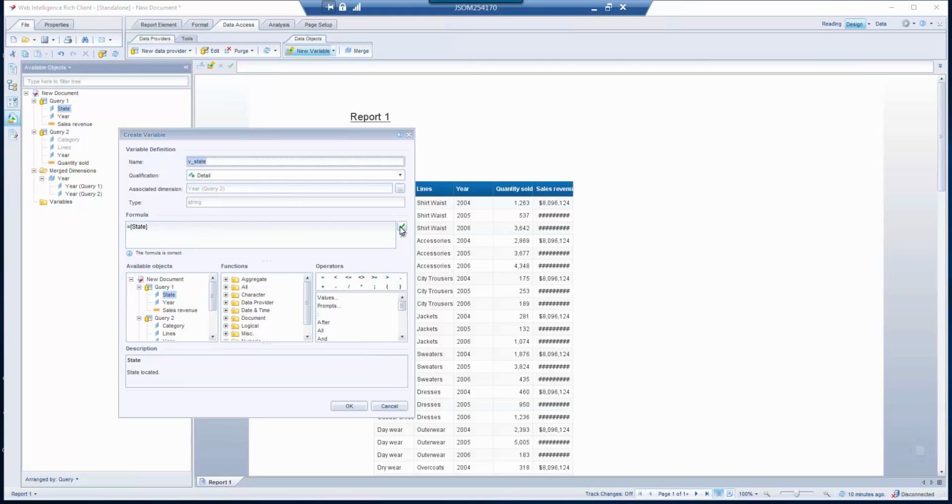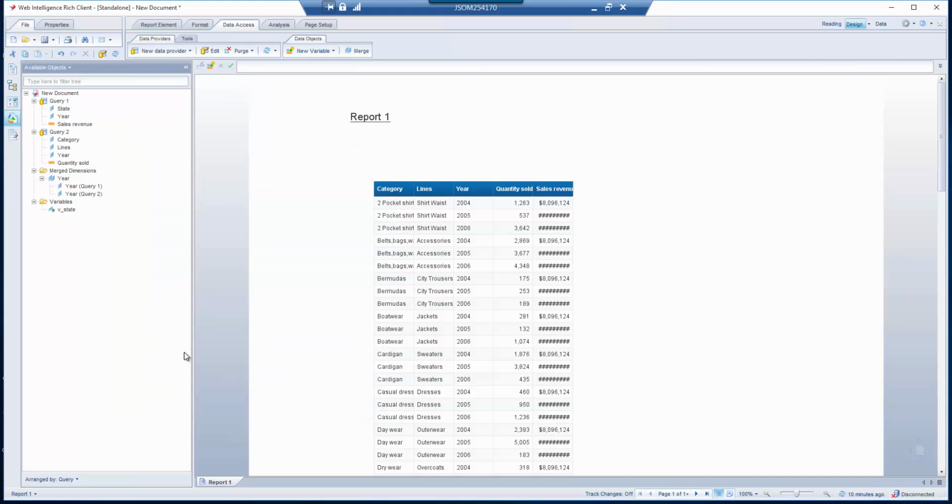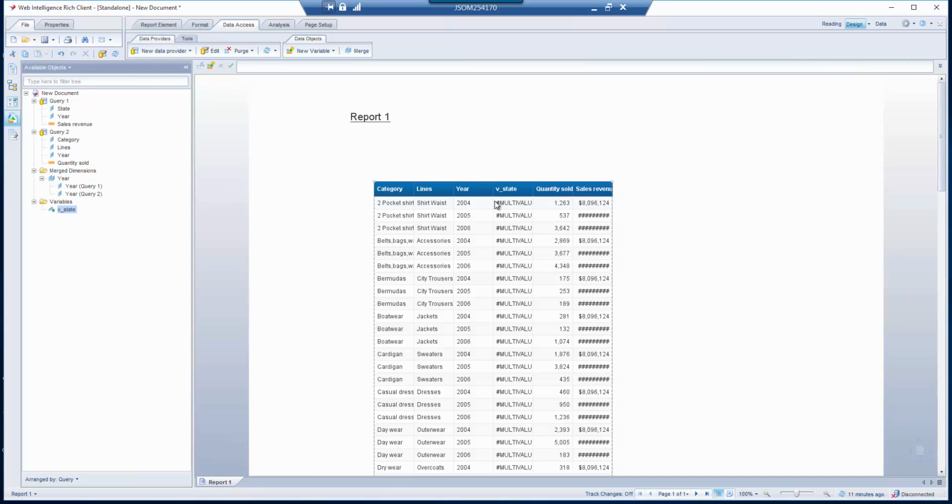So validate this, say, okay, this variable becomes available just like any other objects are available. And then instead of using this state object, I'm going to use this v_state object. And then it's not going to create any problems. And don't worry about the multi-value. Multi-value is not an error message. All it's telling you is that there are multiple values for this row.